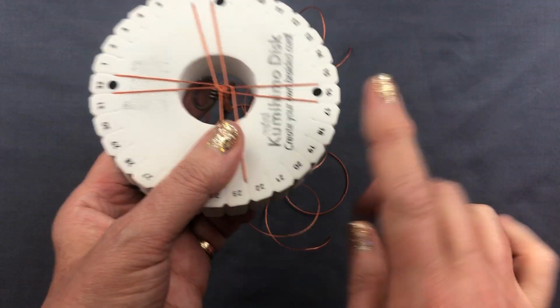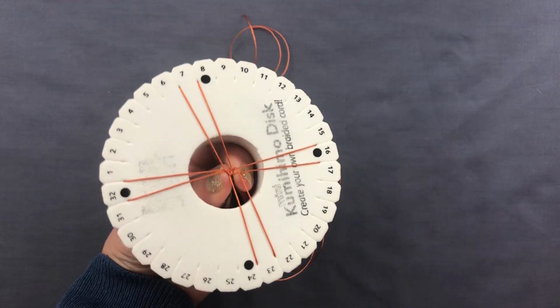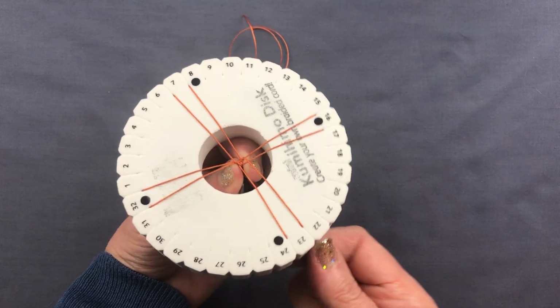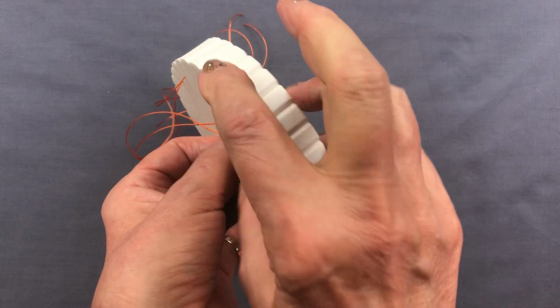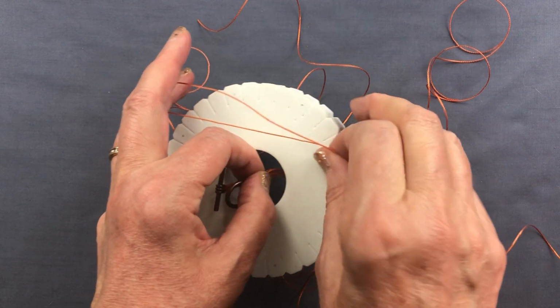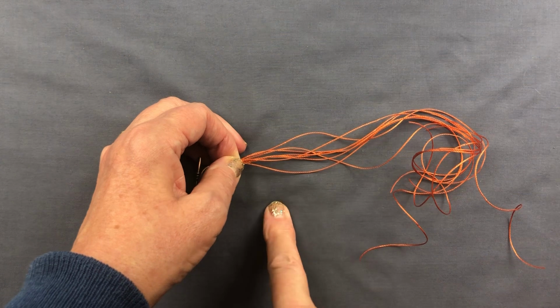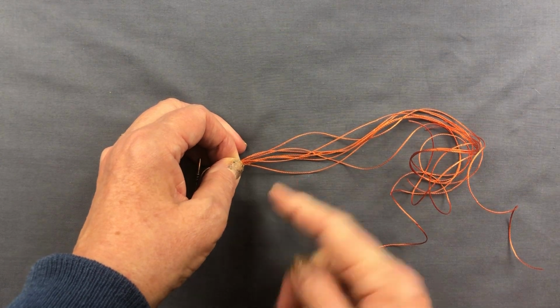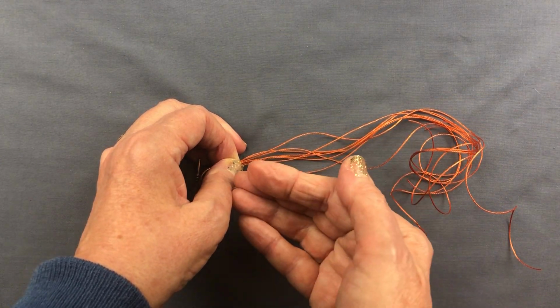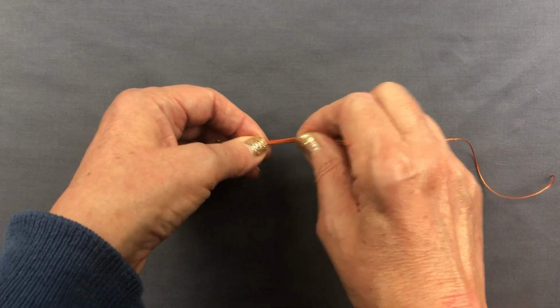So what I'm going to do now, I'm going to grip that braid from underneath firmly, pinch it together, remove the cords from the disc, all the time keeping my fingers pinched around the braid. And now I'm going to tie an overhand knot and, as I tighten it, push it towards the loop of the toggle clasp.